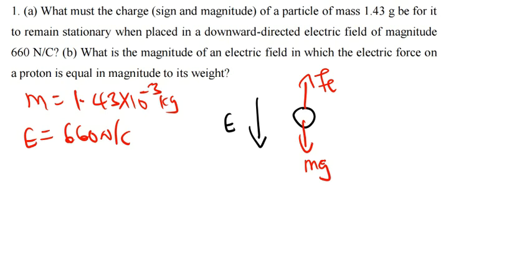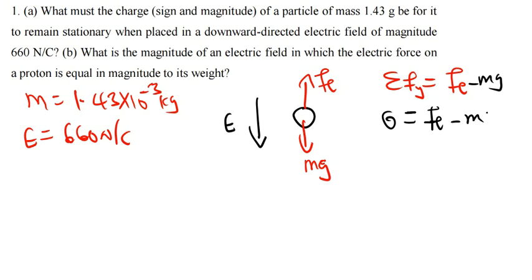Okay, now let's think of this. We have been told that the electric field is going downward, and we are trying to find the magnitude. So if it is stationary, the summation of all the forces in the y direction, in this case we have the electric force pointing upward, I'm going to assign it as positive. Then I also have the mg pointing downward, which is going to be minus. According to Newton's second law, since it is not moving, the net force is 0. So I'll replace that with a 0. It will be the electric force minus mg. I can shift this to the other side. I'll say that mg is equal to Fe, or Fe is equal to mg.